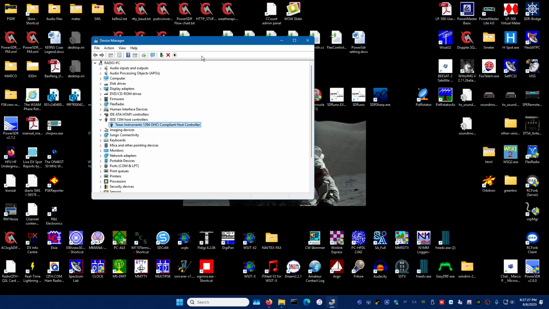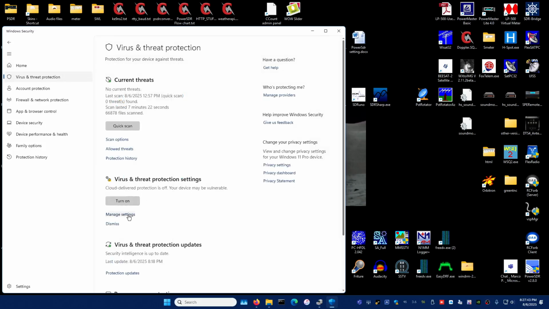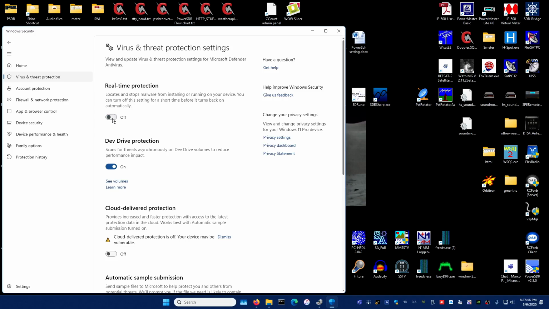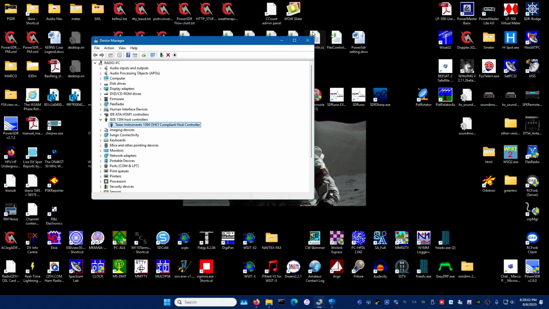Now, I normally don't have to block anything on my computer, but you might want to try Windows Security. Right click, go to Manage Settings, and turn off real-time protection. See if that has any effect. I'm going to go over the reason why I do that in a moment. I've also talked on my website about memory integrity, and turning that feature off.